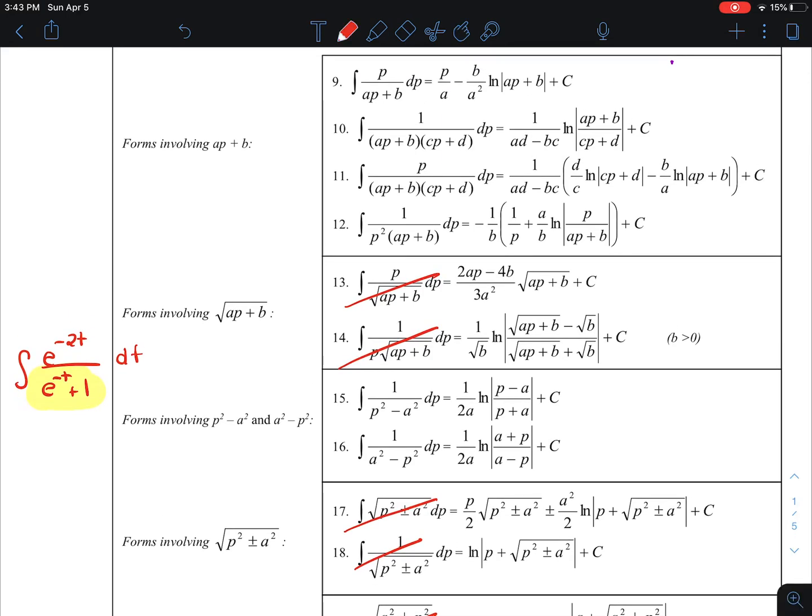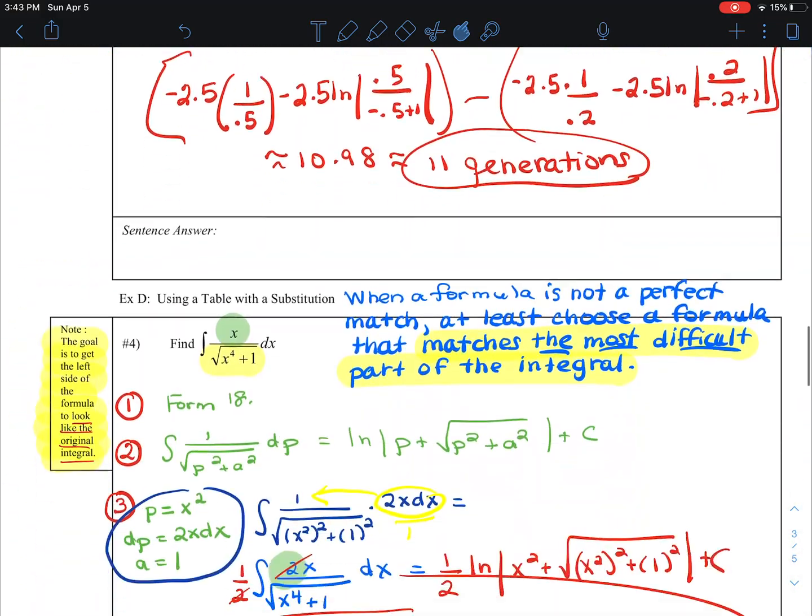Okay, so we got it narrowed down: 9 through 12, 15, or 16. I don't think it's going to be 15 or 16. See how these have p squareds in them? And we've been saying since this does not have an even exponent, that is not a p squared. So let's get rid of 15 and 16 from our options. 12 doesn't feel like a viable choice. Even 10 and 11 have two quantities in the bottom. Number 9 feels pretty good here because that just has a p only, which we said is what this is representing, plus a constant, which is what the b is. Okay, so let's try number 9 here.